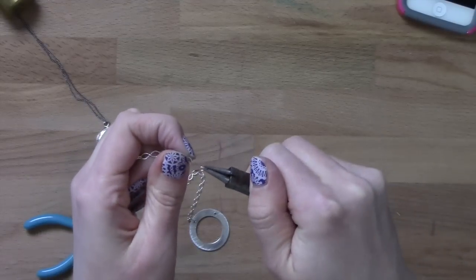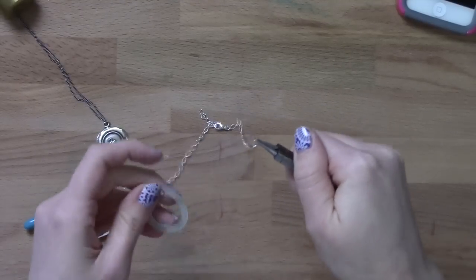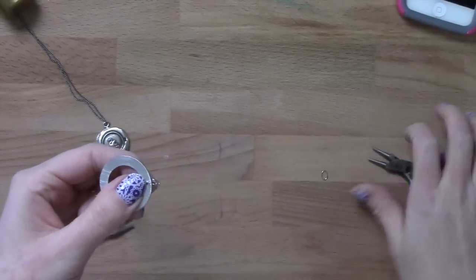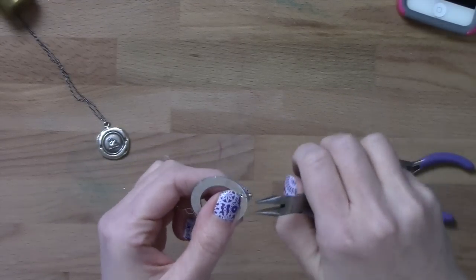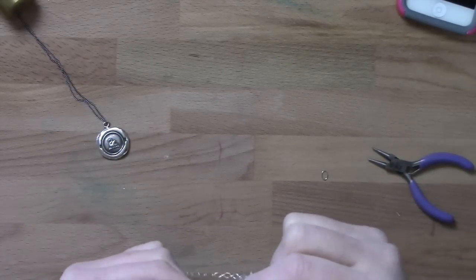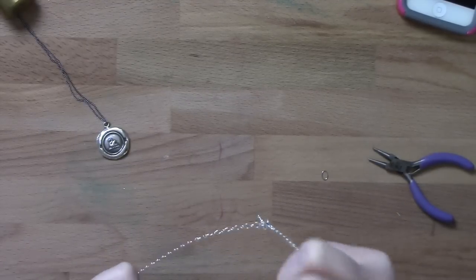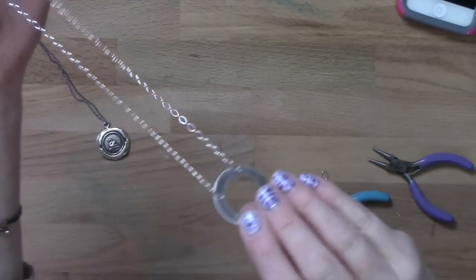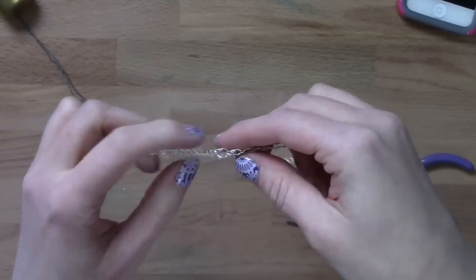I like going through the smaller things first. I just find it's easier because that is a really tiny little jump ring on this particular necklace that I picked out. Doesn't mean the one you pick out will be that small, but if you do have a smaller one, it's easier to go through the smaller thing and then feed it through the larger. And then I just pinch it back together. And then if I need to, I can turn it so both the openings are facing the back side of the necklace. Like that. Okay, and that's also the back of where the hole punches are as well, but you can't really tell front from back, if you're really worried about it.